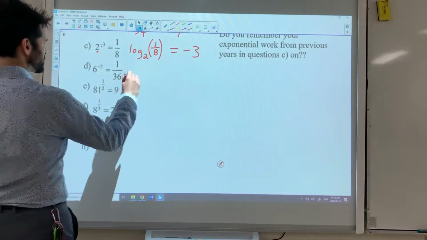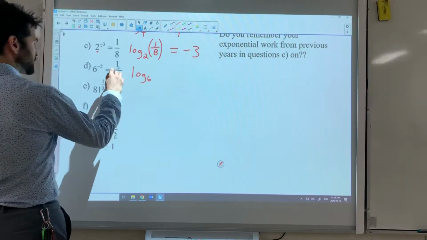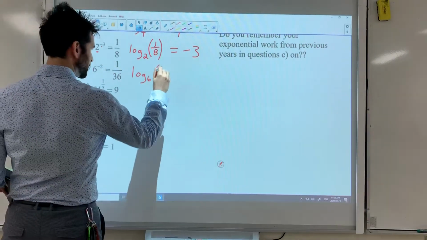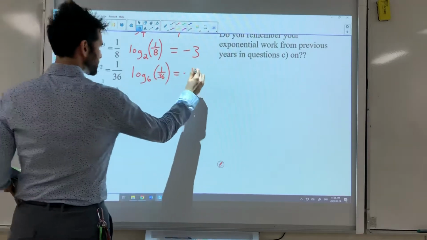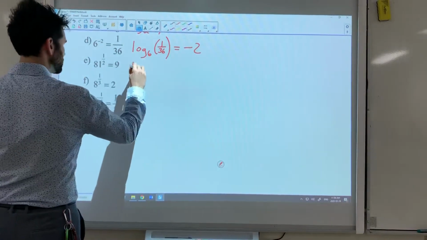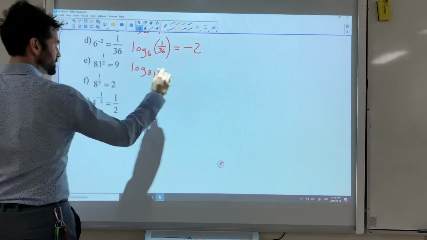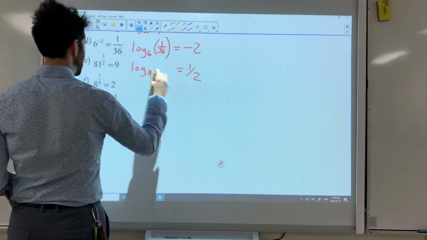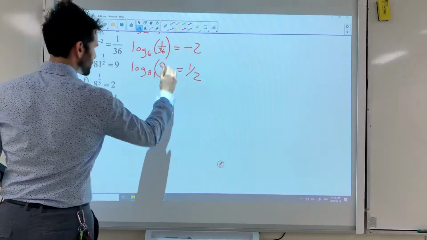So here's a very similar one. So this is gonna be log. 6 is the base. Okay, this is the argument. So we can write it in brackets if we like. Equals the exponent. That's the answer. There we go. Let's take this one. So log, the base is 81. The exponent becomes the answer, so the answer is a half, and then what it equals to is now the argument. So again, you can use brackets there if you like.